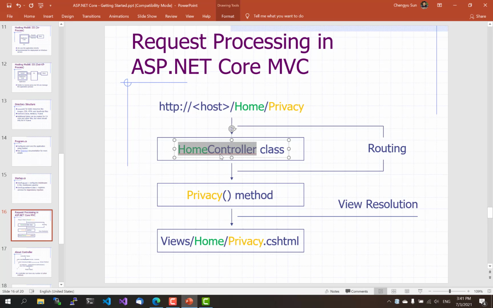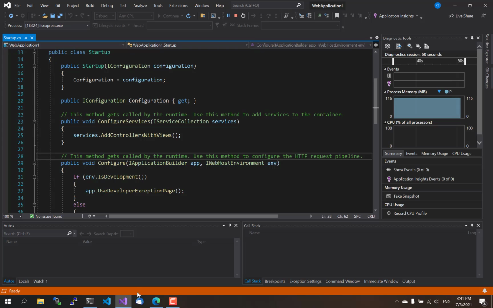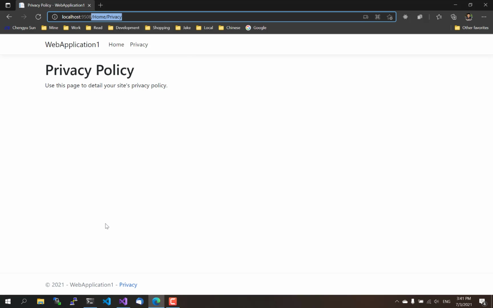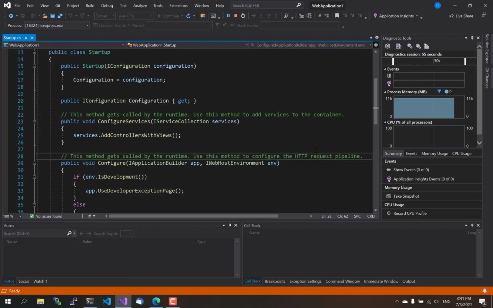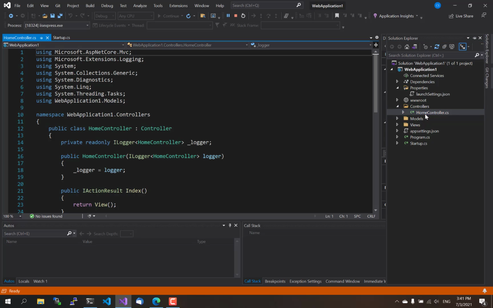Notice the naming convention here is controller name plus the word Controller, and the first segment of the path matches the controller name. So, in other words, this request will be processed by the controller class HomeController.